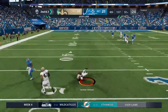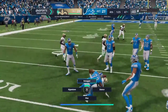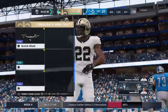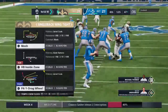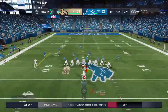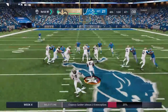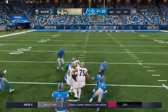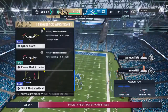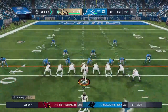This is intercepted, and that should do it. Chauncey Gardner-Johnson with a pick, and they'll start out with great field position at the 47-yard line in enemy territory. Both defenses have had their struggles, but they've been good enough to get them this lead, and another nice play there to help preserve the lead. It's been a game of punch-counter-punch, hasn't it? All throughout. But this time, the big swing was taken, and it didn't land. Nice play by them on defense.